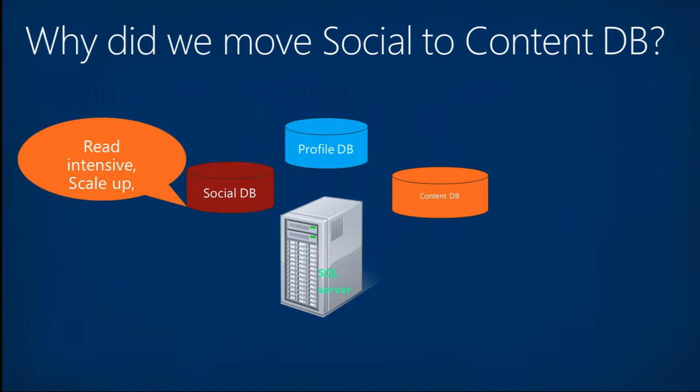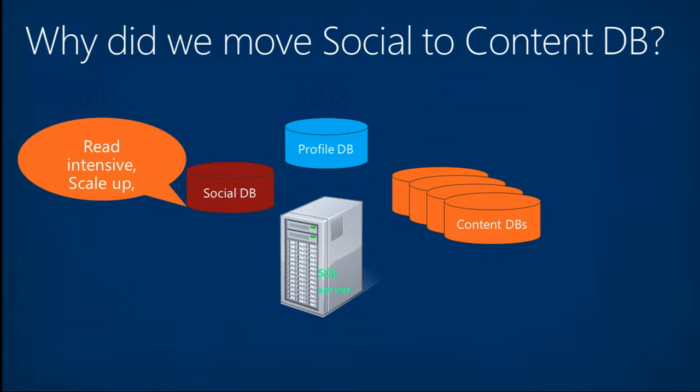And the other point I'd like to make here is that the social database is kind of tuned for read-intensive operations. So if any feature is reading a lot from the database, then that will work with the social database. But since our new scenarios and new features are very read and write intensive, social database wouldn't work for us. And that's the other reason why we decided to move to the content database option. And of course, content database does support scale-out strategy. So you could add more and more content databases to your web app and hence have that kind of scale-out strategy. So that is the main reason why we moved from the social DB option to storing data in the content database.